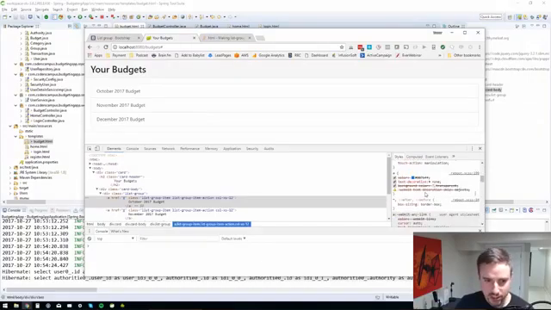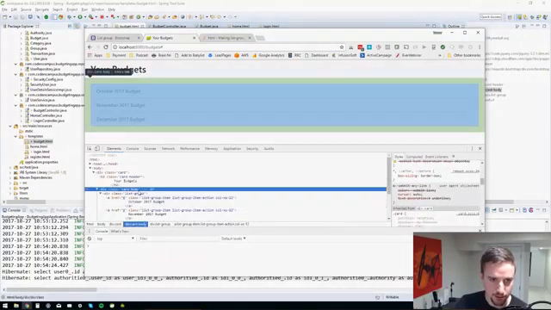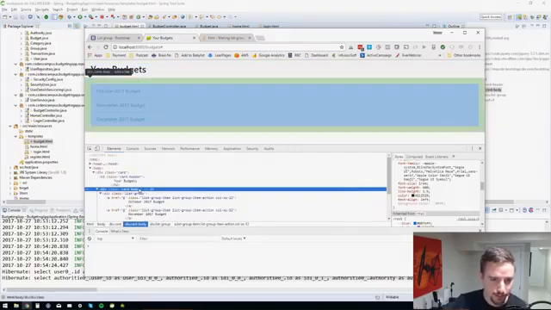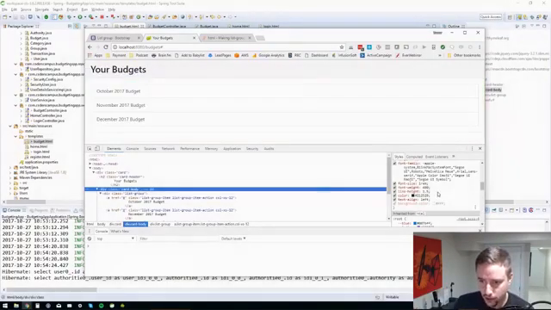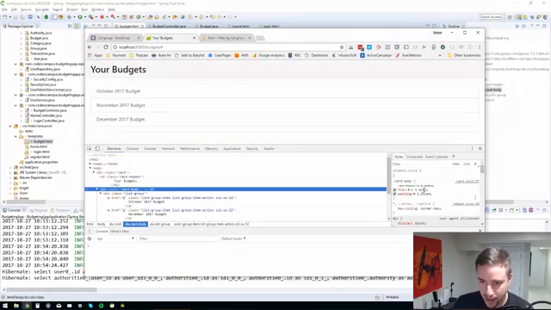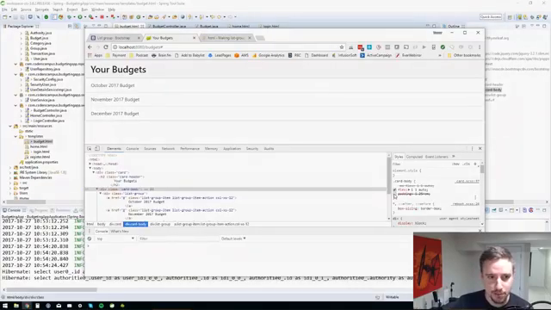So I believe perhaps the CSS that we're dealing with is inside of the card body class. When I hover over card body inside of my inspector here, you can see the sort of green outline that is surrounding the list group items that we have. So that tells me that probably there's some sort of padding or margin happening inside of the card body class itself. So if I go to the card body class, scroll up, I see padding. So there we go. If I get rid of the padding, it gets a lot closer to what I want in terms of the look and feel of my budgets.